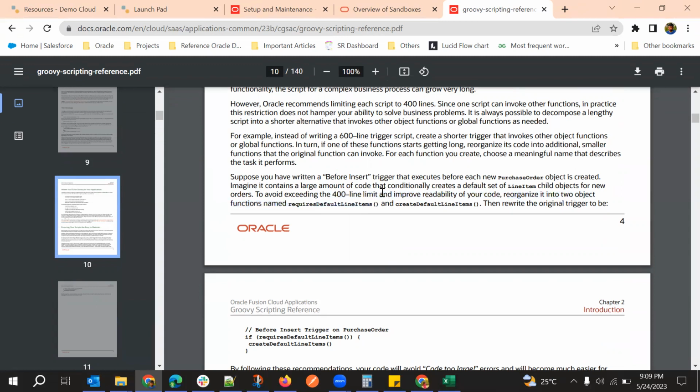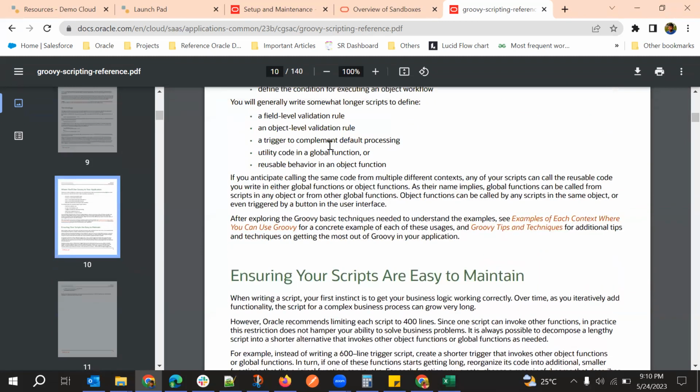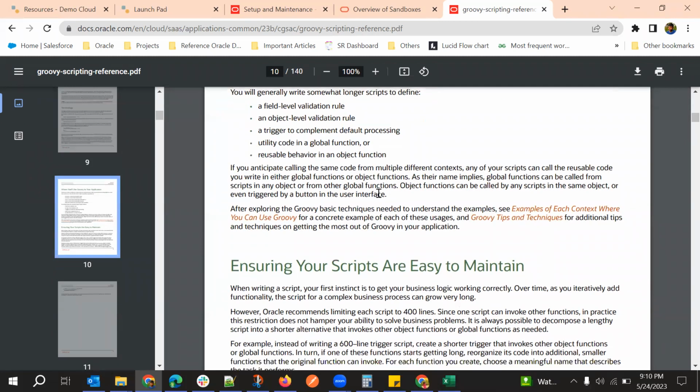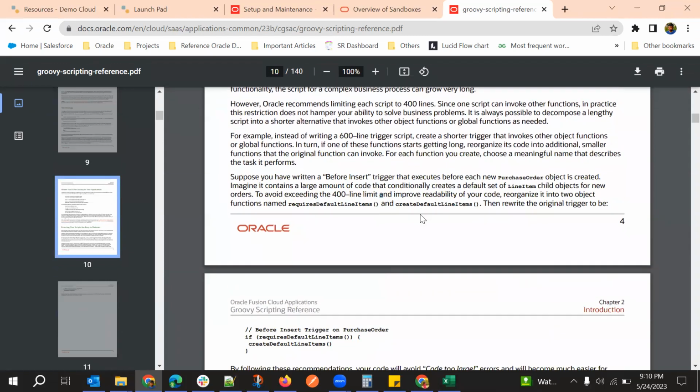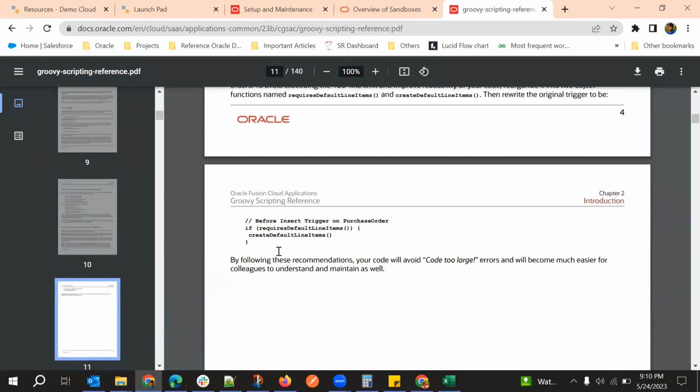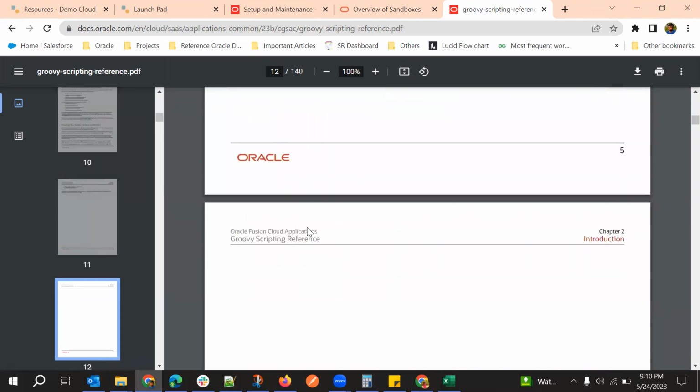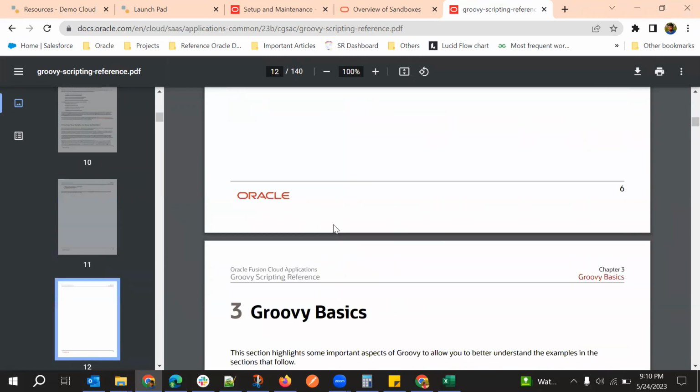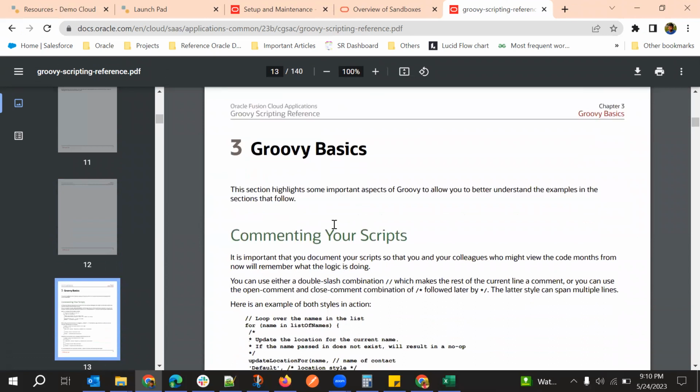To simplify that, we have an option of object functions. We will split the bigger code, the longer scripts, into object functions and then call them. Each part of the code can be called as one object function. We'll go through that one by one.